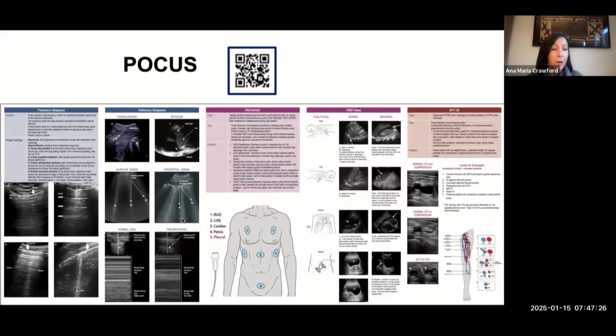On the third page of the pocket reference, it also tells you how to do lung ultrasound. This would be incredibly important in evaluating your patient for pulmonary edema that you suspect may be a component of the cardiogenic shock. And then finally, in the last section of the pocket reference, it tells you how to scan your patient's lower extremities, legs, for DVT or clots in the legs.